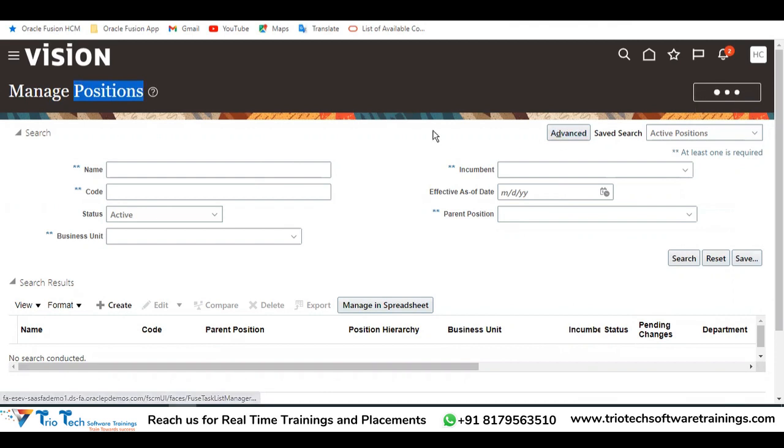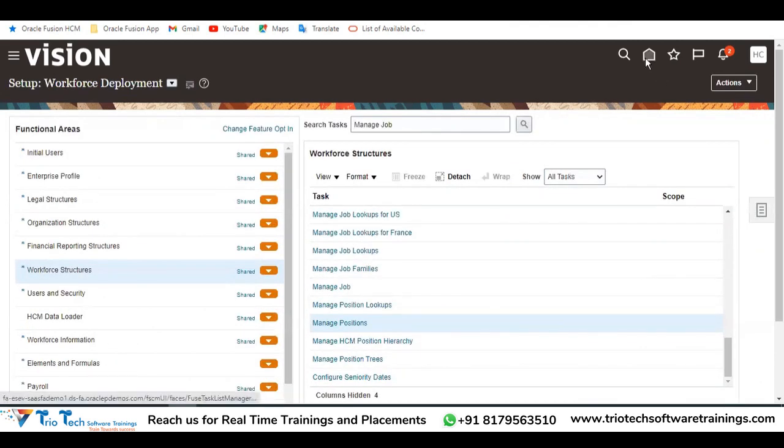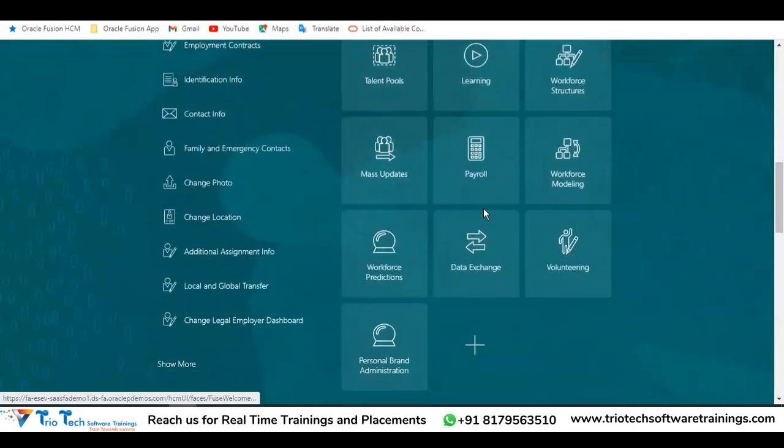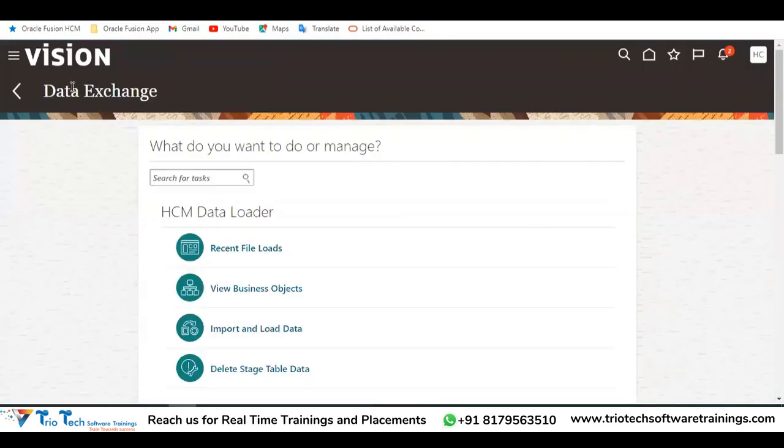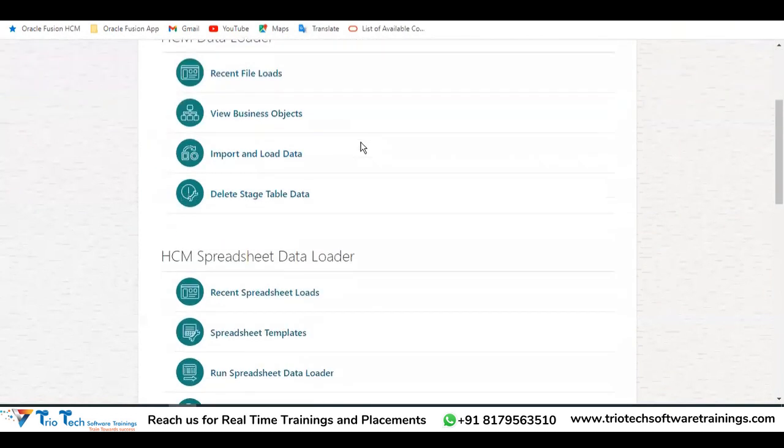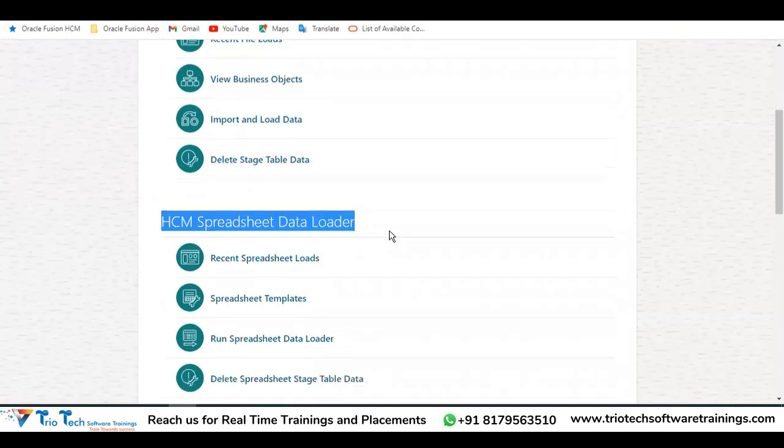Where you have to find it, team: go to home, under My Client Groups, you should come to Data Exchange. So once you come to Data Exchange, team, here in the second section, you can see HCM Spreadsheet Data Loader, team.